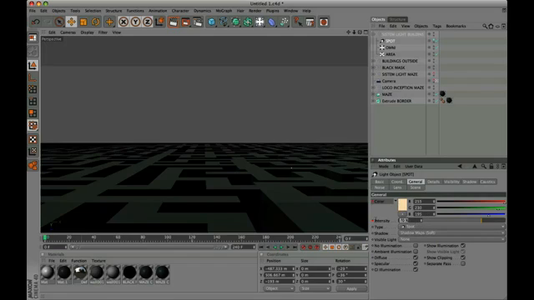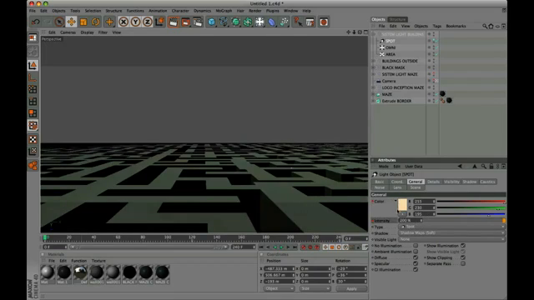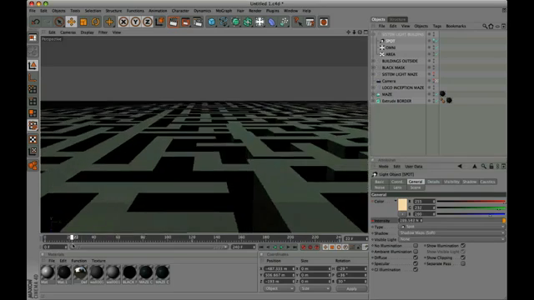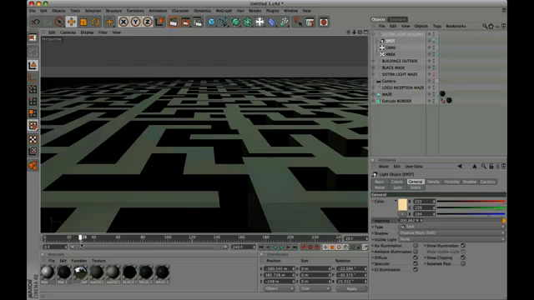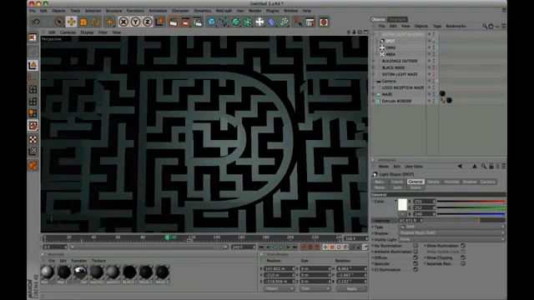Set the intensity to 200. Go to frame 30 and repeat the same procedure. This spotlight lights up the buildings in the first part of the animation.